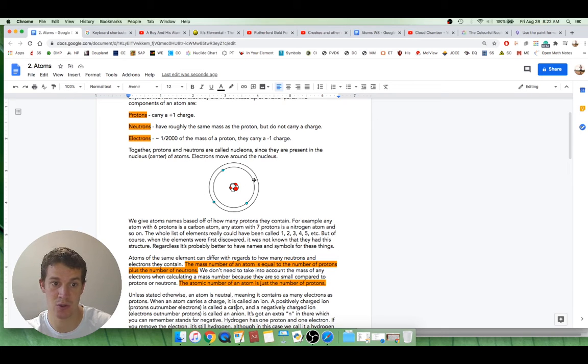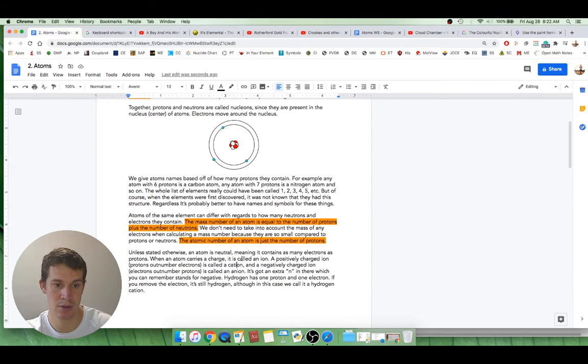So this atom is neutral because all the plus charges cancel the minus charges. It is possible for there to be more of one or the other, and when that happens, the atom will have a charge. Then we call it an ion.